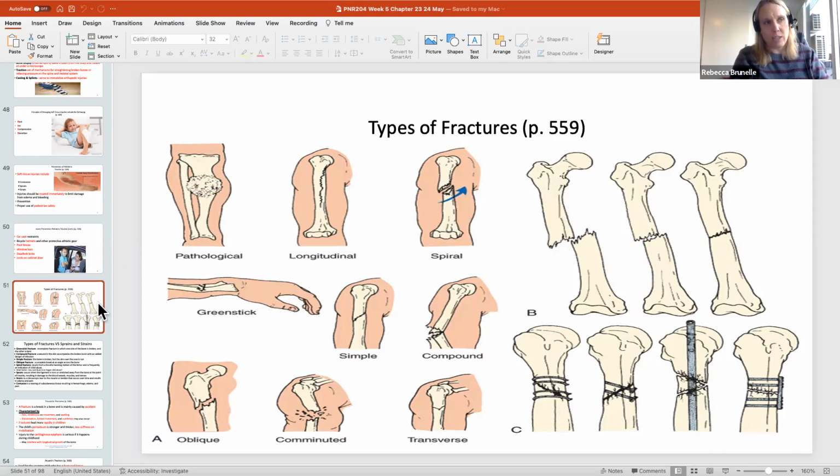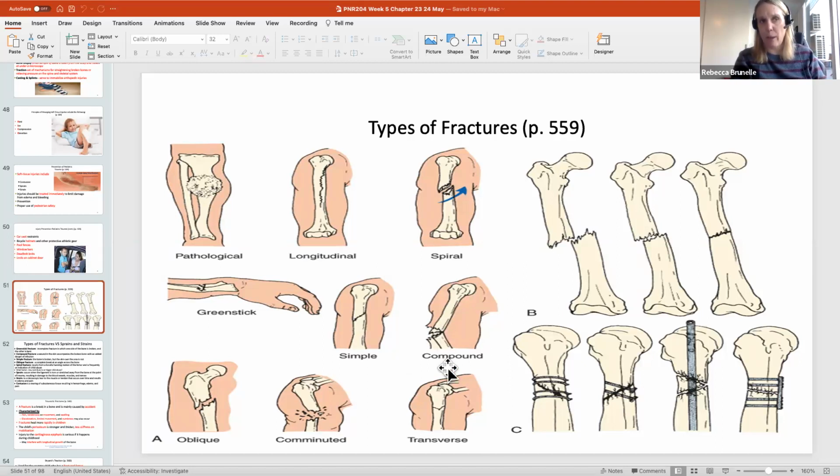Another one that you're going to see in pediatrics is a greenstick fracture here, and you can see that the fracture doesn't go all the way through the bone. So this is not going to require surgery. This is a fracture that needs to be immobilized, and then the bone will heal, but it hasn't completely transversed the bone. And then this simple fracture is another one that's probably not going to require surgery. The bone is still approximated, the edges still line up, and you can imagine immobilizing that, and the bone is going to form in.